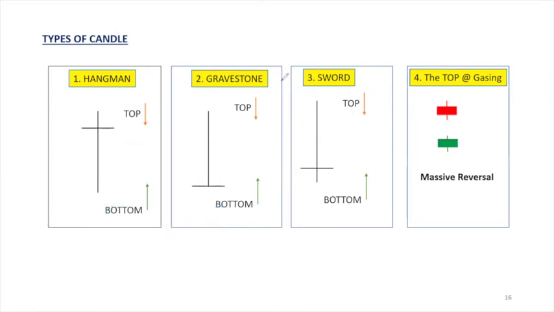Another thing is the gravestone, which gives the same indication here. Don't worry about how the particular candle has been formed, everything gives you the same indication. First thing, when you see this on top, it doesn't mean you need to sell. After this kind of sign is formed, the price can still continue further up, or further down, because the support and resistance line is still not reached yet. So just be careful.